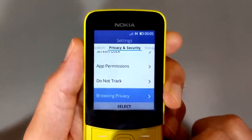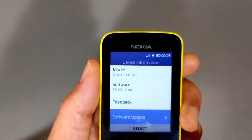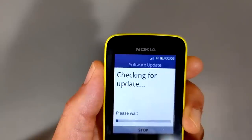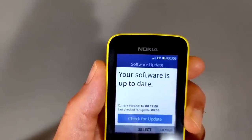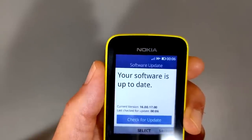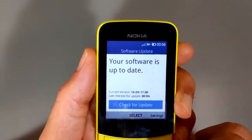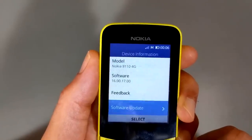In the device information tab, it does actually have a software update — over-the-air software update. When I first got the phone, it automatically connected and checked for an update, and if there is one, you just say download and it updates itself. You don't have to sign in with any kind of account, you don't have to do any nonsense. If you have a data connection, you can update KaiOS itself. Since I got the phone, it's updated itself once with bug fixes and such — pretty handy.